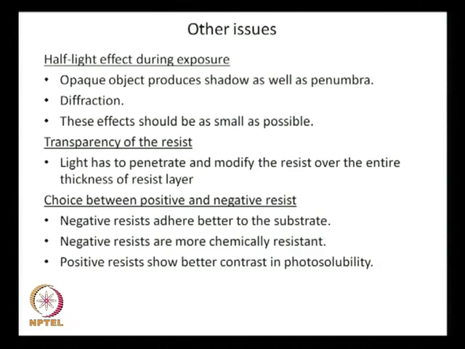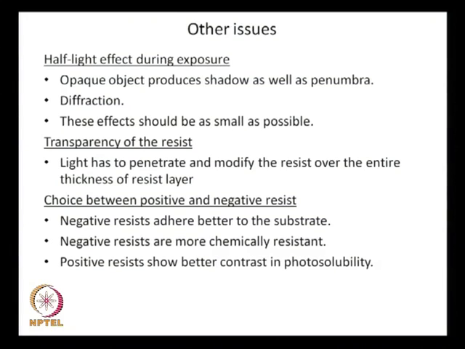Light has to penetrate and modify the resist over the entire thickness of the resist layer. If it hits the upper portion of the resist and modifies the solubility, forms a covalent bond or breaks a covalent bond only at the upper part, but the resist itself does not transmit light, does not allow the light to pass through it, then the lower part of the resist will not be exposed to light.